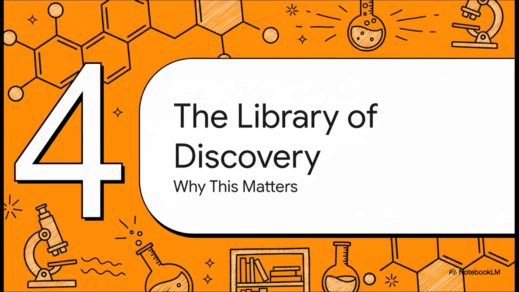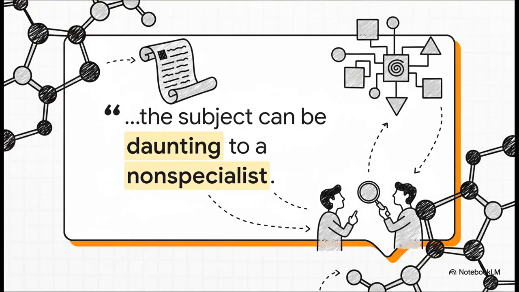So we have this incredible system, built over a century, but why does it all matter? Why go through all this trouble? Well, the answer is all about what this amazing library of knowledge lets us discover. I love this quote from the preface of our source text because it gets right to the heart of it. Chemistry is massive, and it can be really intimidating. This whole system, from the very first paper indexes to today's digital databases, was built by scientists for scientists to make sense of that overwhelming complexity. It's a very human solution to a massive intellectual puzzle.